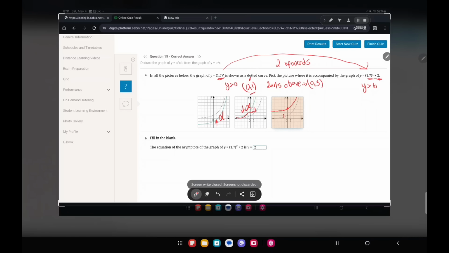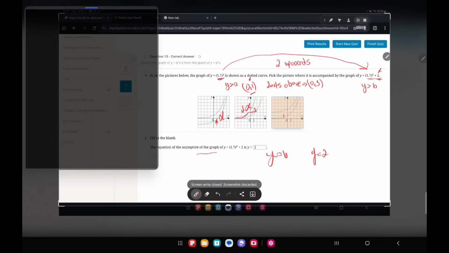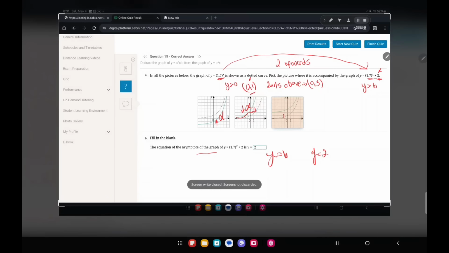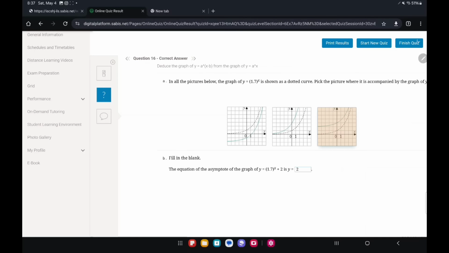Okay, what is the asymptote? The asymptote is always, like I said, y equals b. And in this case, it's 2, so y equals 2 is my asymptote. As you can see here, as the graph approaches 2, it starts flatlining. It stops going below 2, because that's the asymptote. It can't cross 2. It may seem like it touches 2, but there's a tiny 0.00000 part that separates it from the line y equals 2. Okay, that's the asymptote.